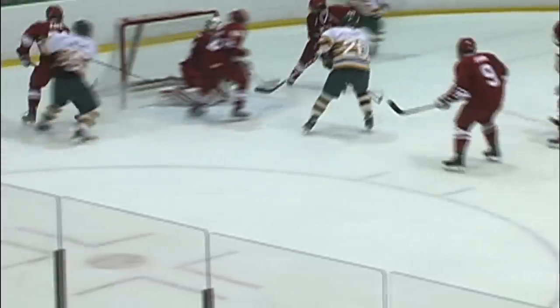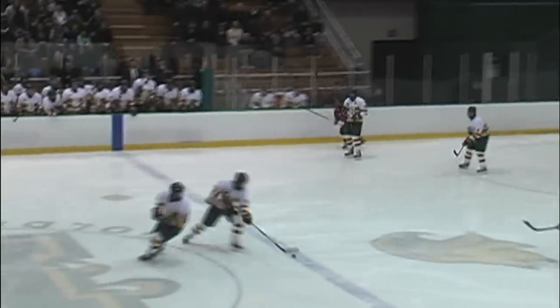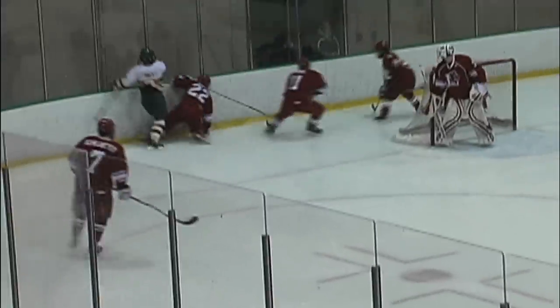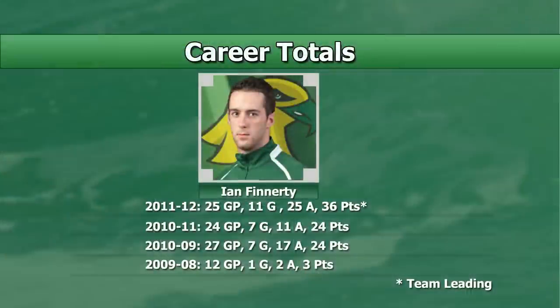The fact that I was able to work out and not be sore and be ready to go every day — on the ice, in the weight room, or on the ACES machine — really helped me keep my endurance levels and my energy levels high. My time on the ACES machine allowed me to play more minutes because of my endurance and my overall leg strength increasing. So by being able to be on the ice more, I think that's a positive correlation to more output on the ice.